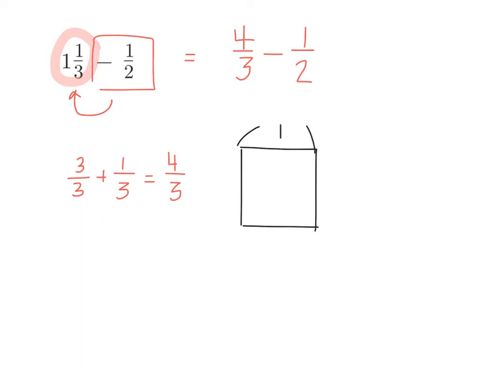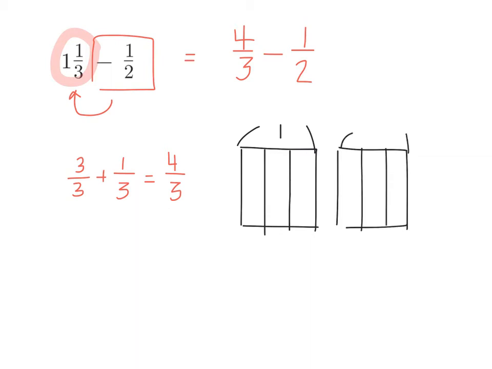So the first thing we do is we draw rectangular fraction models. If this is worth 1, how many thirds could I show in one whole? 3. So I actually need to draw another whole and show that that's one whole in order to shade in 4/3, right? Because here's 3/3 and here's one more third. So I'm going to label this as 4/3.